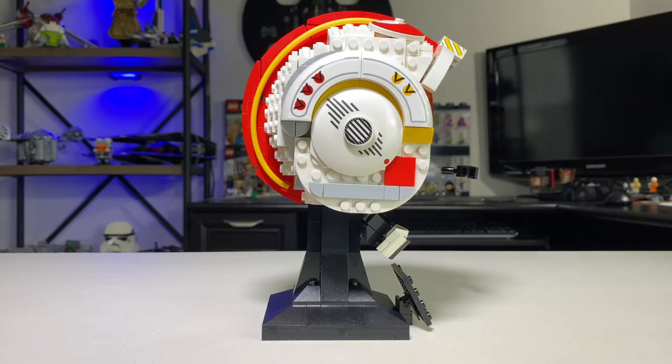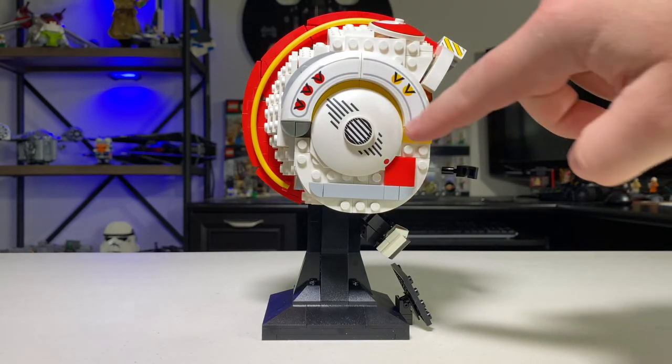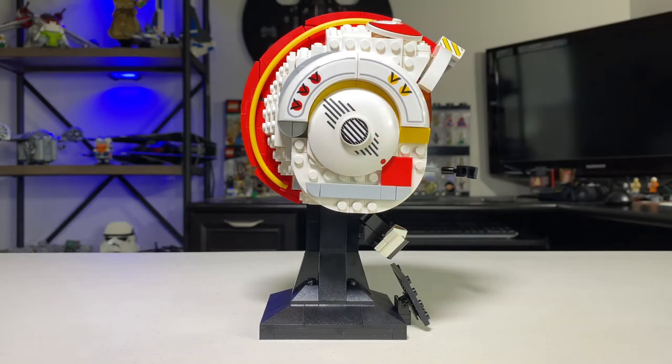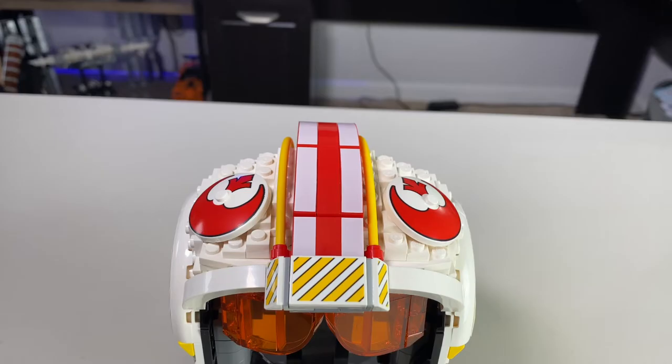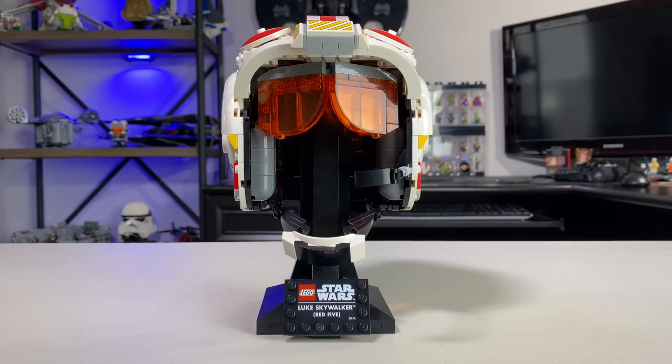The Rebel piece up top is a printed piece. These are stickers. Then this one is a printed piece. This little centerpiece is a sticker. You can see inside there are earmuff pieces that I thought was a really cool touch to this. And here's a good look at the top of it. I wanted to make sure you see all the angles because there is a lot of detail to this set. So my final thoughts, I think they did a really good job with the Red 5 helmet. It looks amazing.